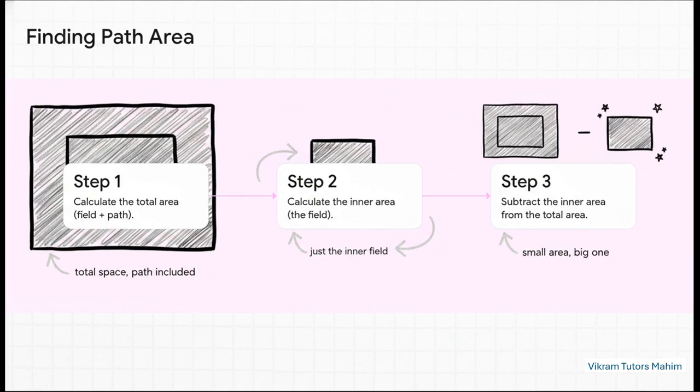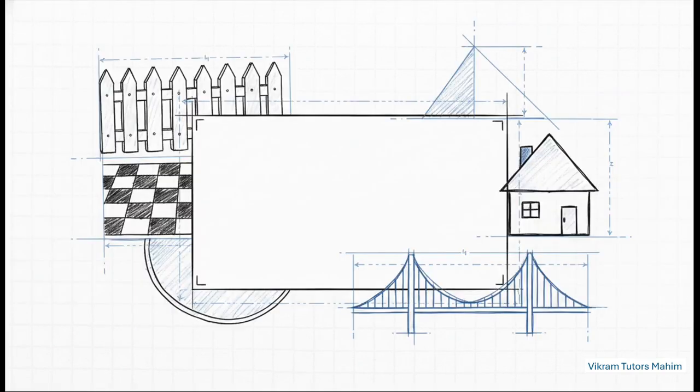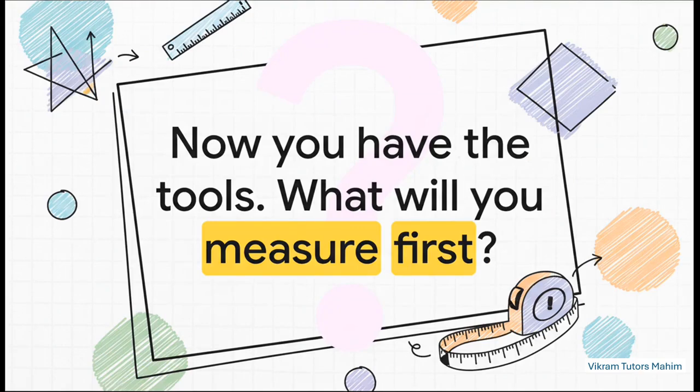So smart! So you see, from fences to floors, this isn't just boring math class stuff. Geometry is the powerful language we use to literally design and build the world around us. These are real, practical tools for everyday life. So now you have the tools. What are you going to measure first? Hopefully this has made you look at the world just a little bit differently. Go out there and start measuring.